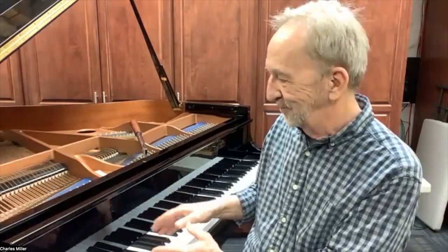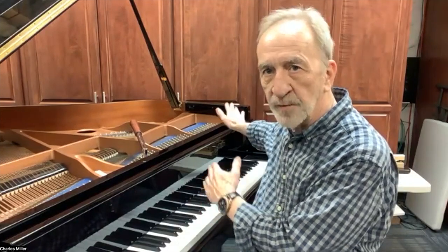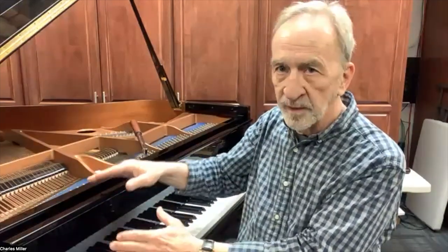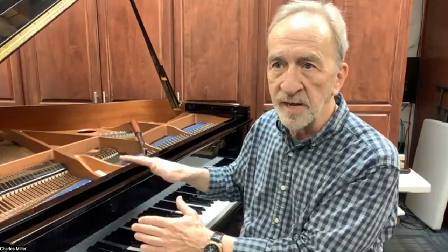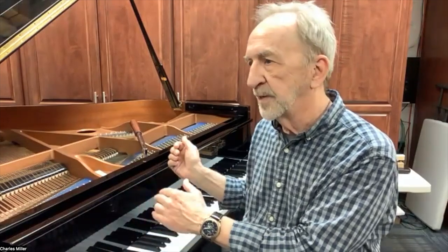What I do is take measurements on my special piano machine and bring each string a little higher than we ultimately want — making it sharp by a measured amount, going from lowest to highest fairly quickly in about 15 to 20 minutes. When that's done, by the time I go back to the low end to begin the real tuning, most of those strings will have hopefully settled into the ballpark of the pitch we want. Then I can do the fine tuning.